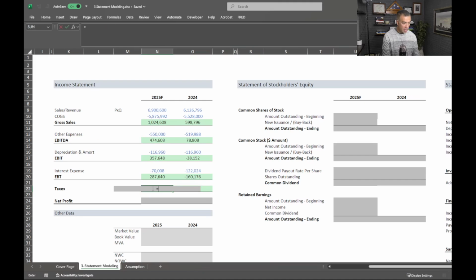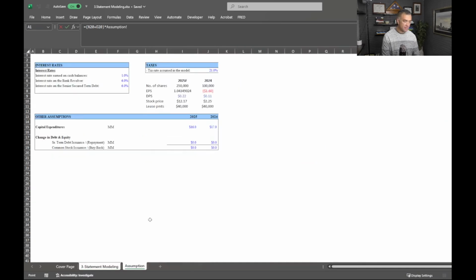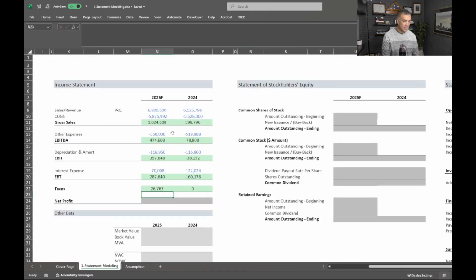So what we're going to do here is go equals, bracket this. This is my taxable income, but I get to subtract out that negative EBT that we had. Since this is already a negative, I'm going to say plus that, and then multiply that times our tax rate. So now that's the amount of taxes we paid. I could do a more complicated IF function saying if this amount is negative, I just want a zero. Or you could do a MIN function in that regard.